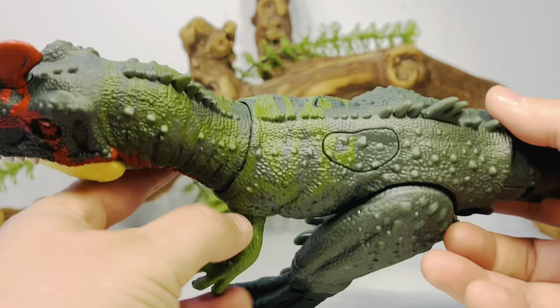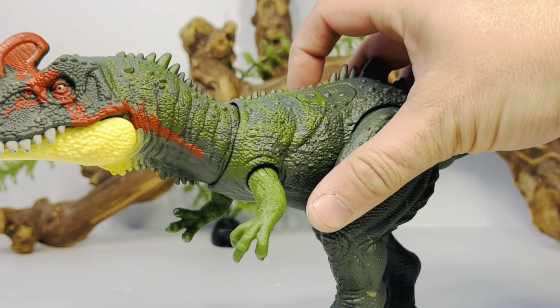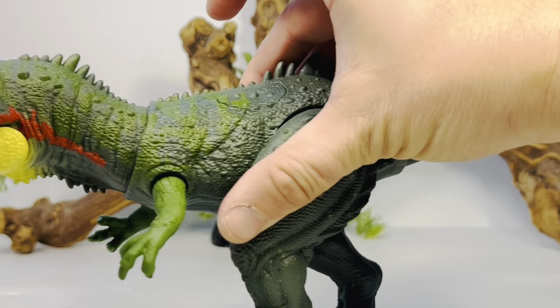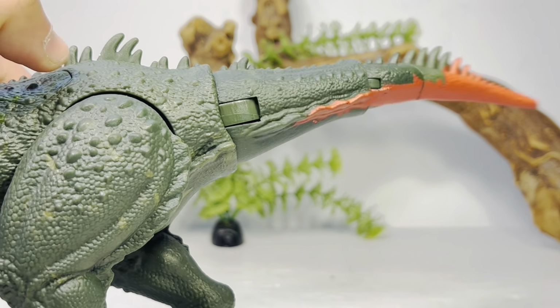Now for the action feature, you actually have two buttons on the top of the back right here. This one over here controls the head, allows it to swing side to side and open the mouth. And the other one right here will allow the tail to swing side to side.